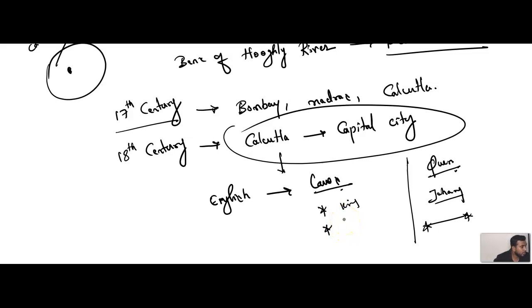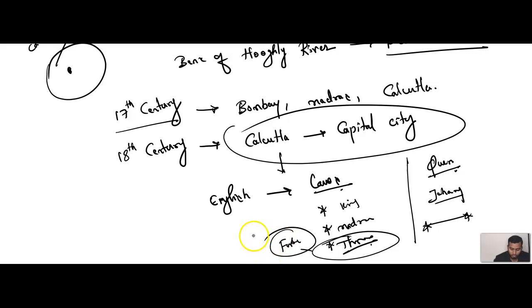Then later on they gave Bombay for an annual rent of 10 pounds to Charles II, the Prince of England. Understood? Now they started earning. Correct? After that, the English purchased 3 villages. Now Madras came into their hand, and now 3 villages also came into their hand. The 3 villages are present near the bank of Hooghly River, and they made Fort William. Later on, near Fort William, one city developed. It has grown. That is called Calcutta.